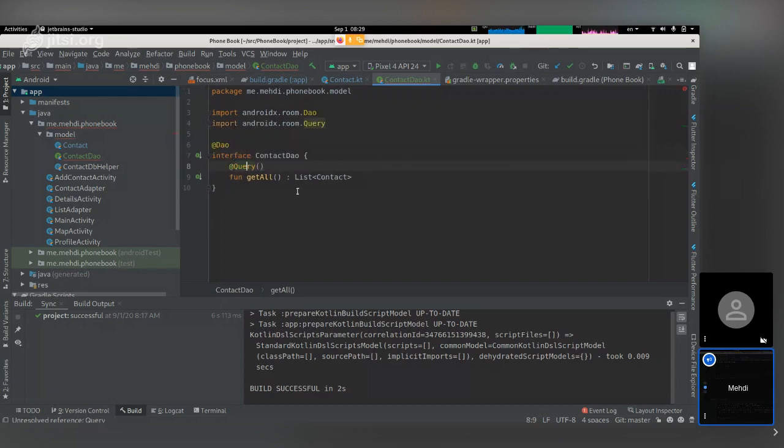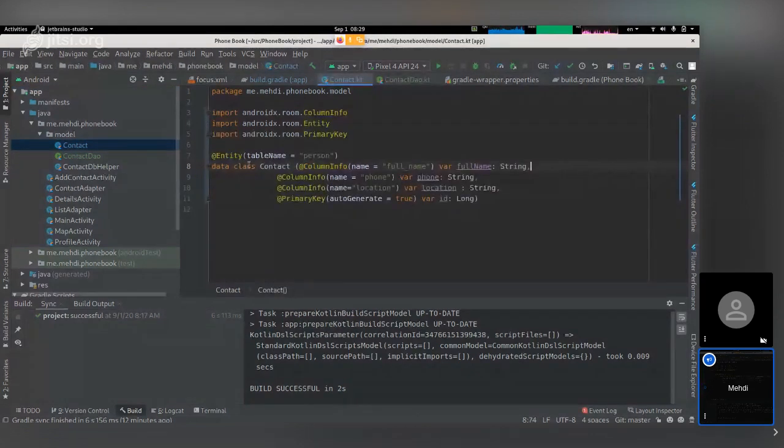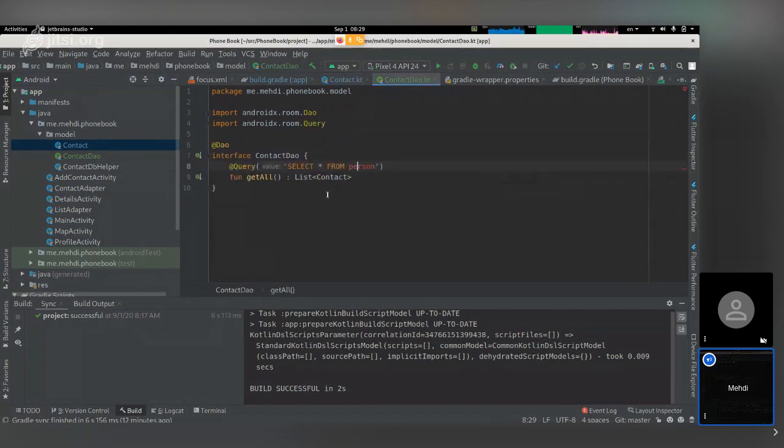So I say query, and then select all from person. In fact, let's make it the same name as our contact entity. Because our entity's name is contact, you see this is contact, let's rename the table to contact, not person. Contact.